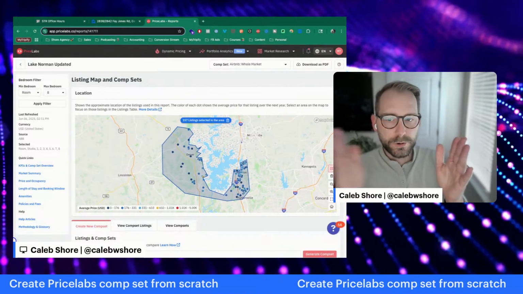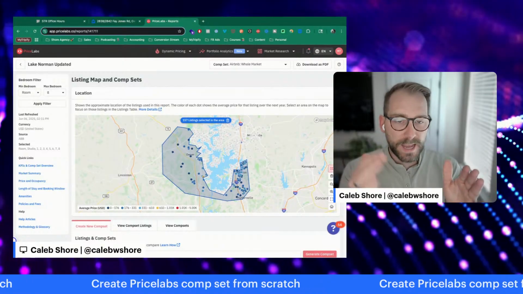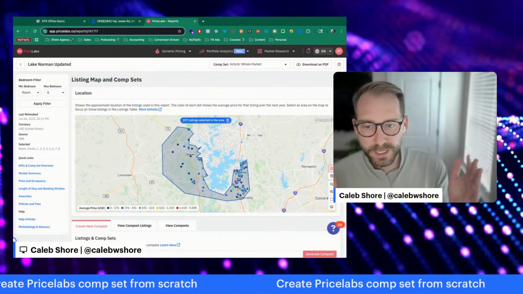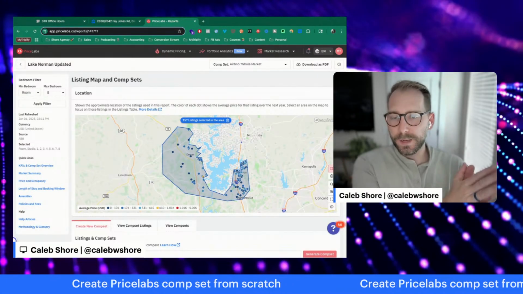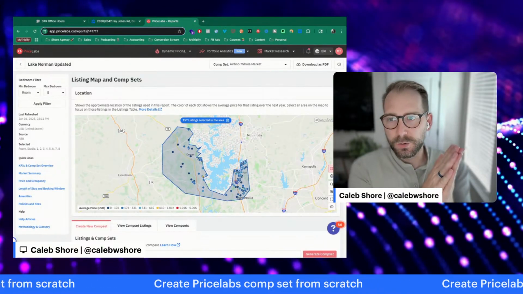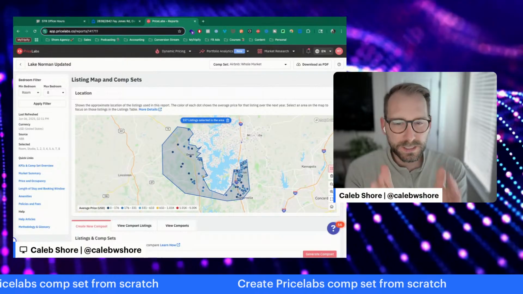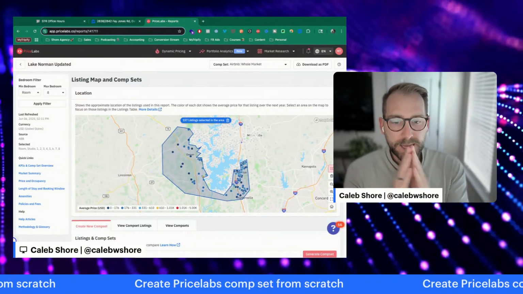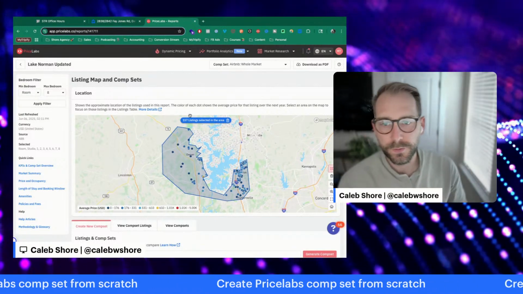Anything off the water, or even a street or two off the water that doesn't have direct access, might do 50% of that. So make sure if you are around water that you're not comping with lakefront properties or beachfront. Beachfront's a little bit different because you typically would have shared access points and nobody owns the specific area of the beach. With a lake, it's your lot, and people can't come in and out for the most part.